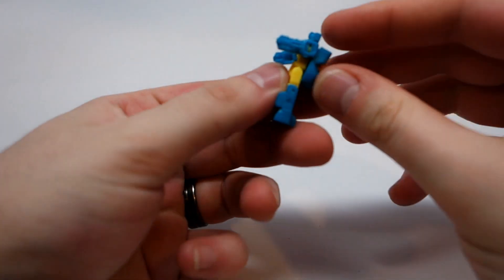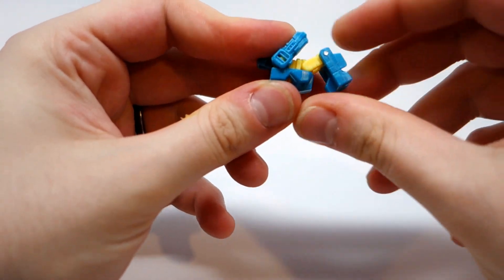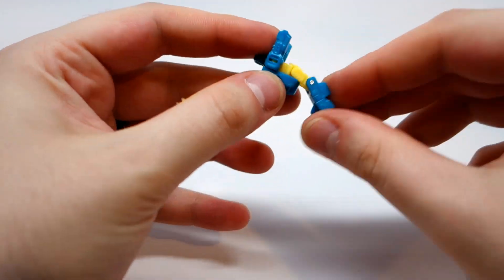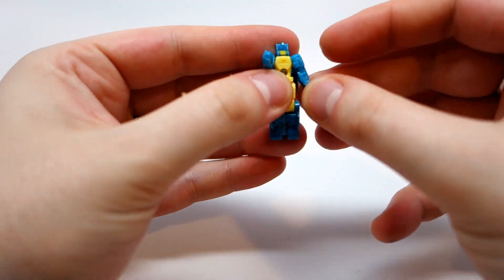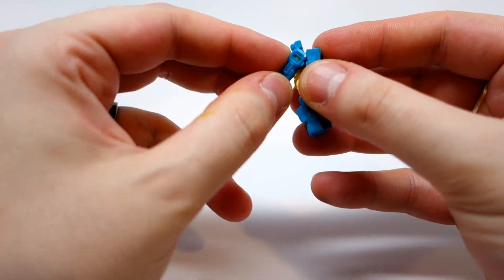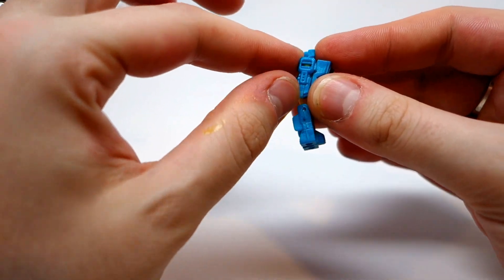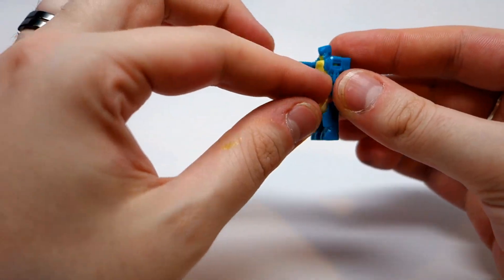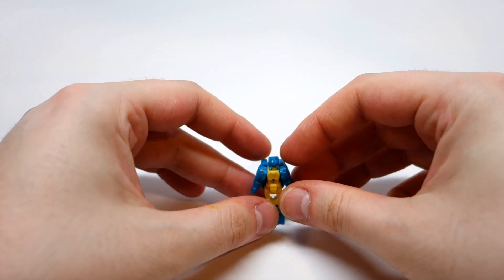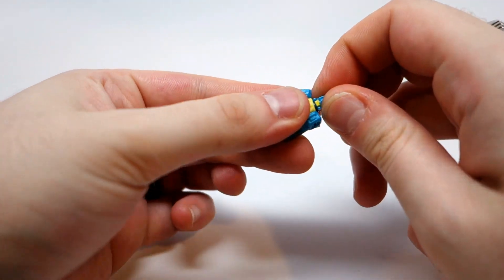The articulation for these figures is all pretty much the exact same on all of them. So I'm just going to show it off on this one guy. Basically, you have bend in the knees that goes both ways, pretty much to a 90 degree, a little bit further than 90 degree actually. These can swing all the way forward, all the way down. That's it. The arms are on ball joints, so you can get a decent range of motion in terms of outward and inward motion and up and down. However, on a good deal of them, once you get to about this point, you run into some issues with their shoulder stuff hitting into the back of the face. So they all pretty much just have that type of movement. Some of them can go a little bit higher, but not by all that much.